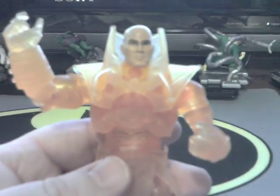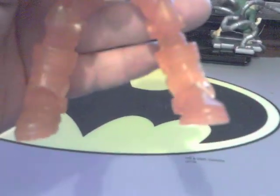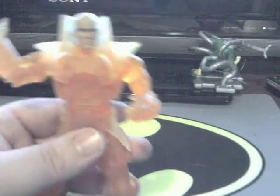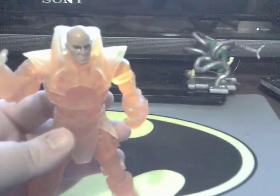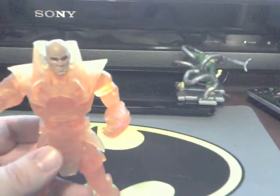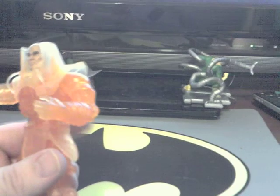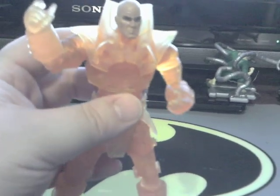Now let's get a closer look at him here. This figure is boring. I mean, they didn't do anything with it. They built what was actually a pretty cool suit of armor and then just made it transparent and painted it orange. I mean, you can see the bearing joints in the arms through the transparent armor, and there's nothing striking about it. They could have gone with some highlighting, a little bit of darker orange, a little bit of lighter orange, anything to give this figure some contrast. It's just extremely bland.